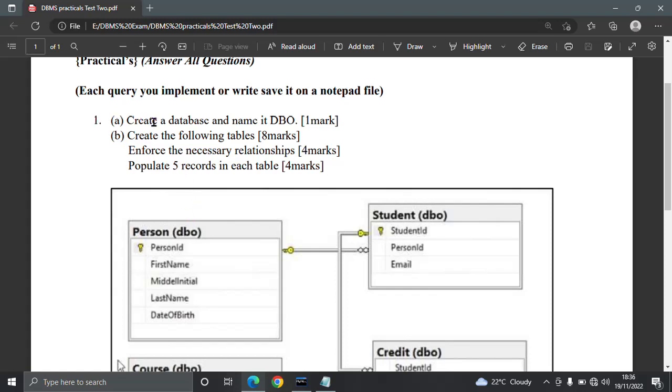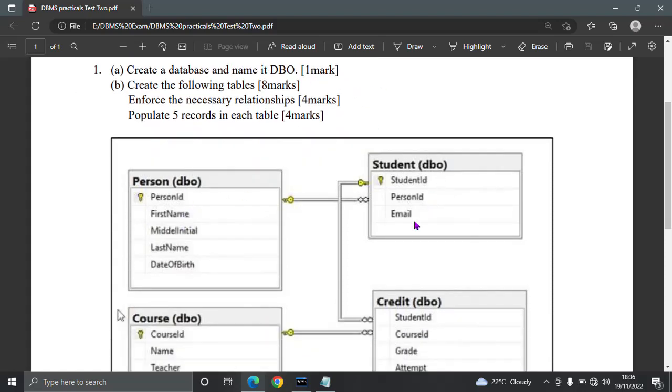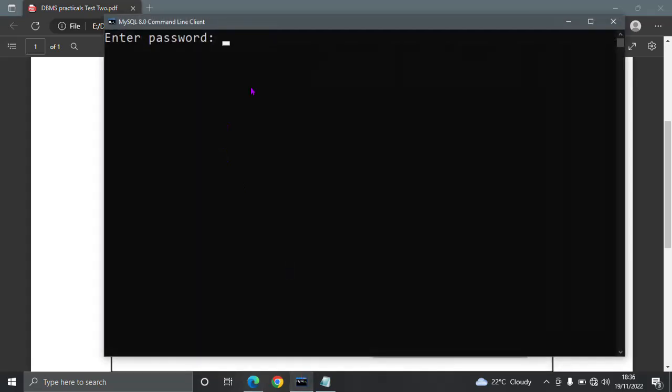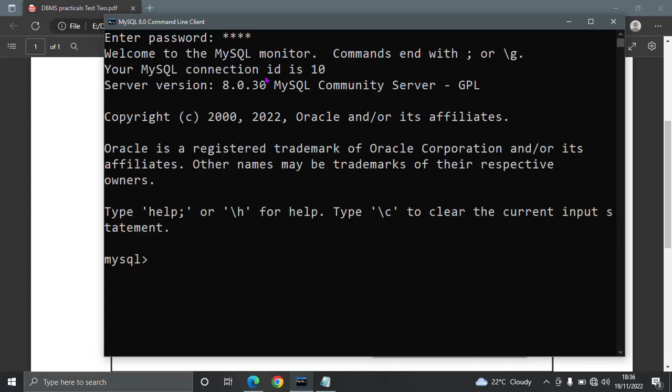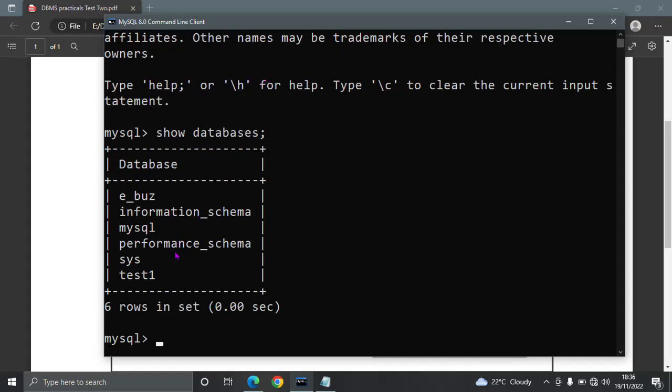The first question is, you are supposed to create a database and you have to name it DBO. Okay, I told you DBO, it's the name of the database. So I will go there to create it very fast. DBMS, show databases. I want to confirm if it's there. It's not there.